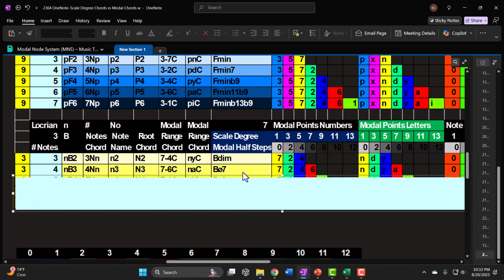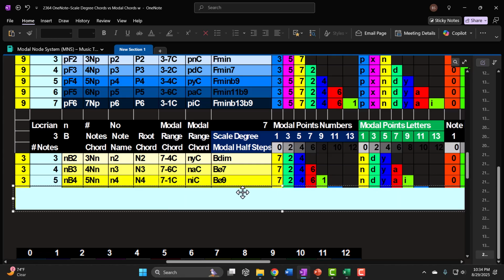Next, we have a B half diminished 7. All the rest will just simply be half diminished, similar to what we saw with the Mixolydian having its own category. I'd rather call it a 4-note Locrian chord, or the 4th shade of yellow chord. It would be a Locrian B3, but the B is redundant if we know the collection of notes. Just a Locrian 3 modal whole step chord. 3 times 2 is 6. 7th scale degree, therefore. 6 is the Nashville number. That would be an A or Aeolian, and so that would be a yellow-red modal range chord.